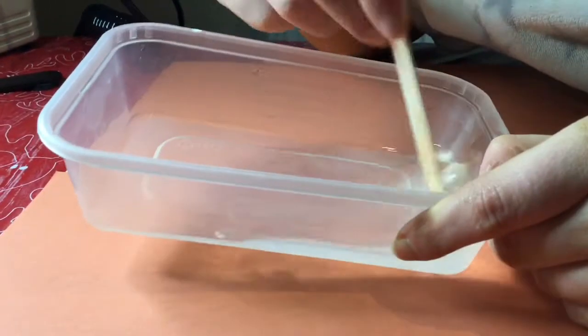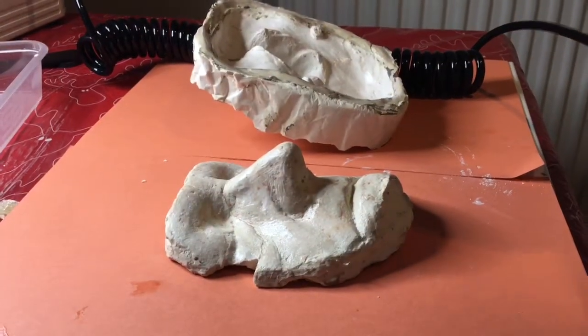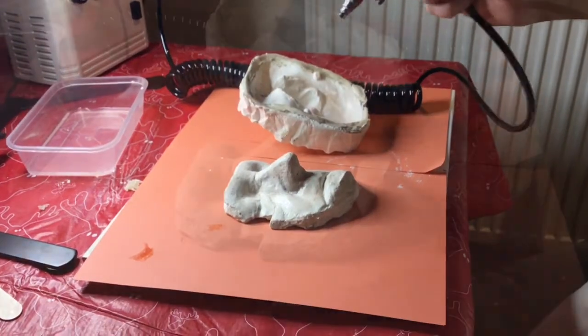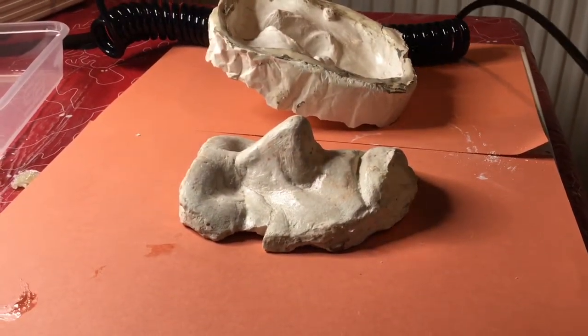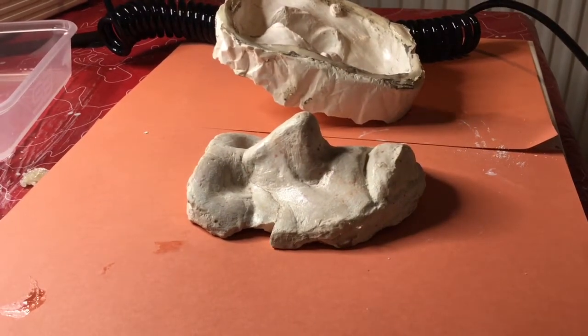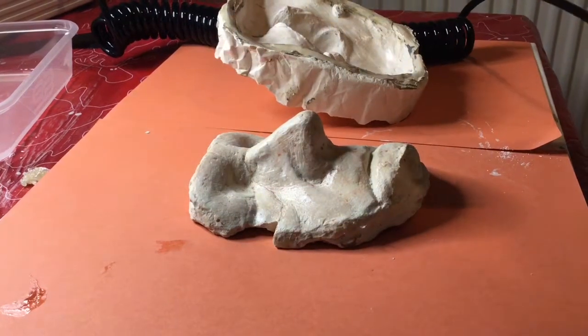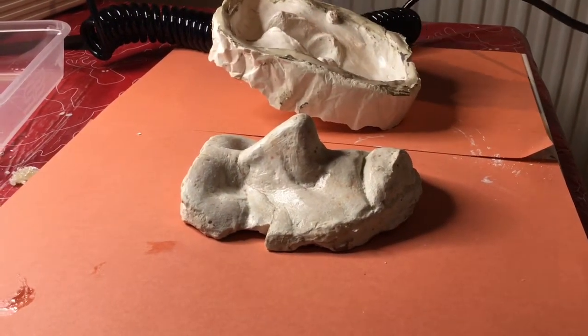As you can see, I then began to spray the encapsulator all over the positive and negative mould. It's important that the encapsulator is sprayed at least 7 inches away from the mould and that it is not sprayed on too thin or too thick, which would either make it difficult to remove from the mould without tearing due to it being extremely delicate, or would make it harder to blend into the skin since the edges would be too thick.